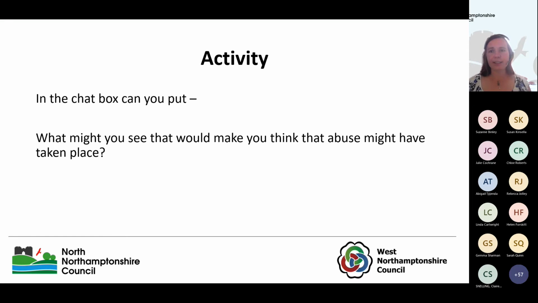Okay, so lots of things on there. So they're all the things that you're going to be looking at day to day, all the things that might ring those alarm bells, all those things that you might want to question. And one of the most obvious ones that we quite often don't talk about is if the person actually turns around and says, someone's hit me, someone's taken my money, someone's taking my benefits. So someone actually disclosing it to you as well. Yeah. So it's kind of knowing what to do when you're in that sort of situation.